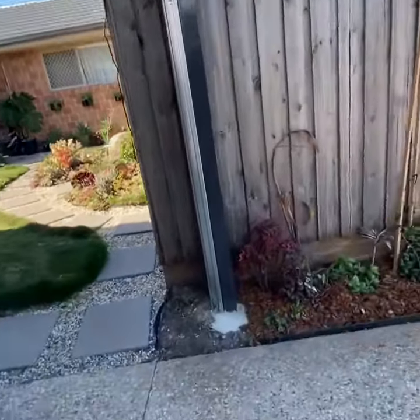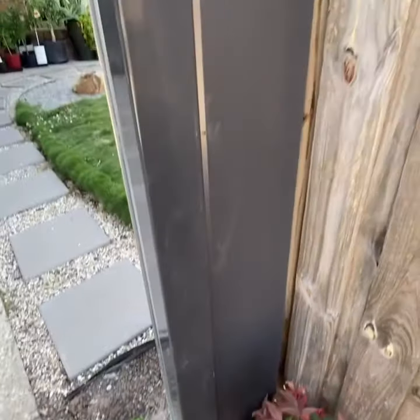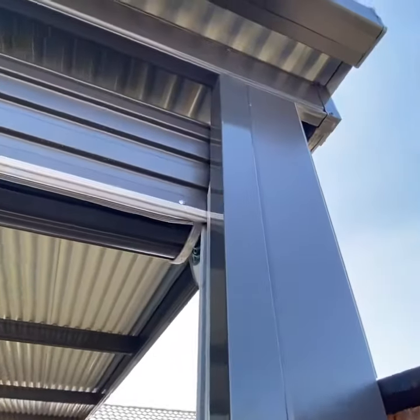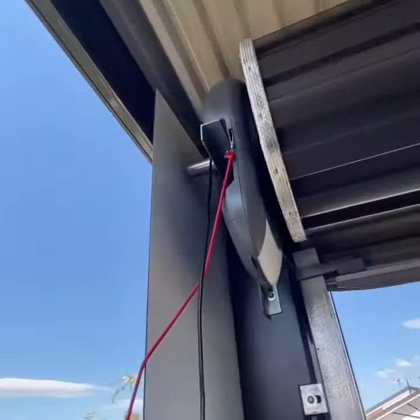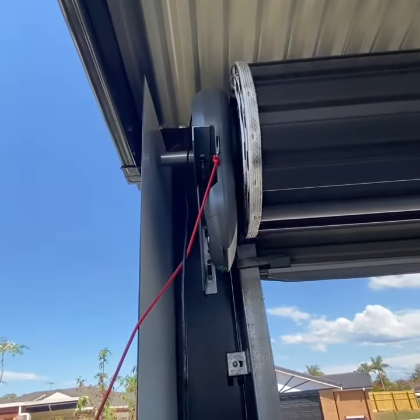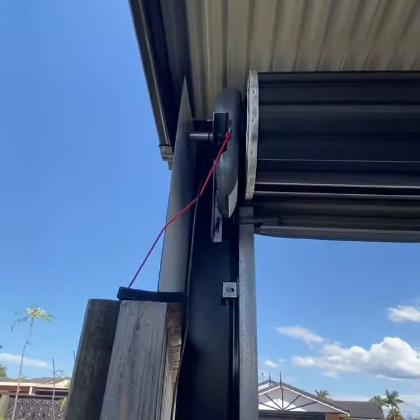I'm just going to get out here and have a look at that. You can see the posts in the ground supporting the roof. The guys who have done the roller door install have also put in that little 200mm wide section next to it — you need that to be able to carry the track for the door. You can see that track just screwed down the side there running up and down.